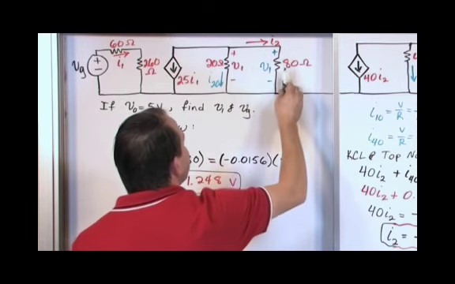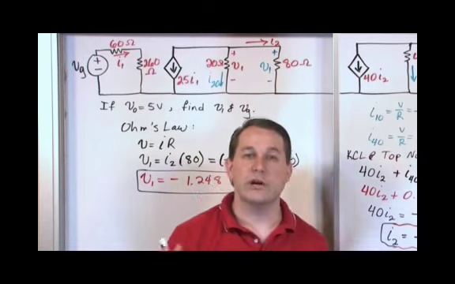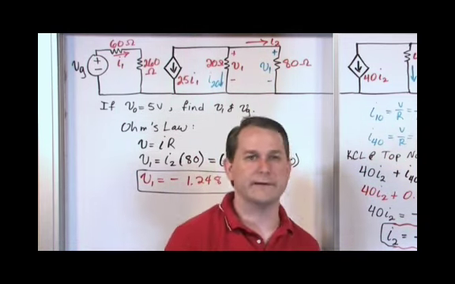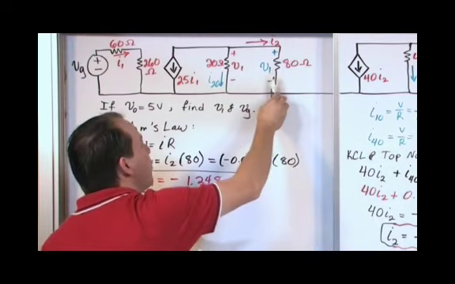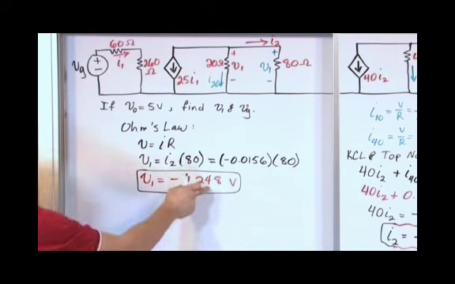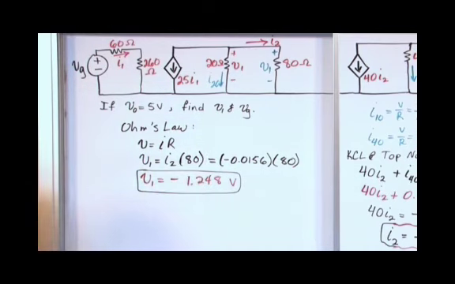So if current were flowing up, it would be positive, negative. So it's all self-consistent. We know that the voltage across a resistor should be in the direction of the current, positive to negative. So if the current were really flowing up, it should be positive to negative. So it makes sense that the voltage we get is backwards from what we draw here. So again, it's another sanity check.